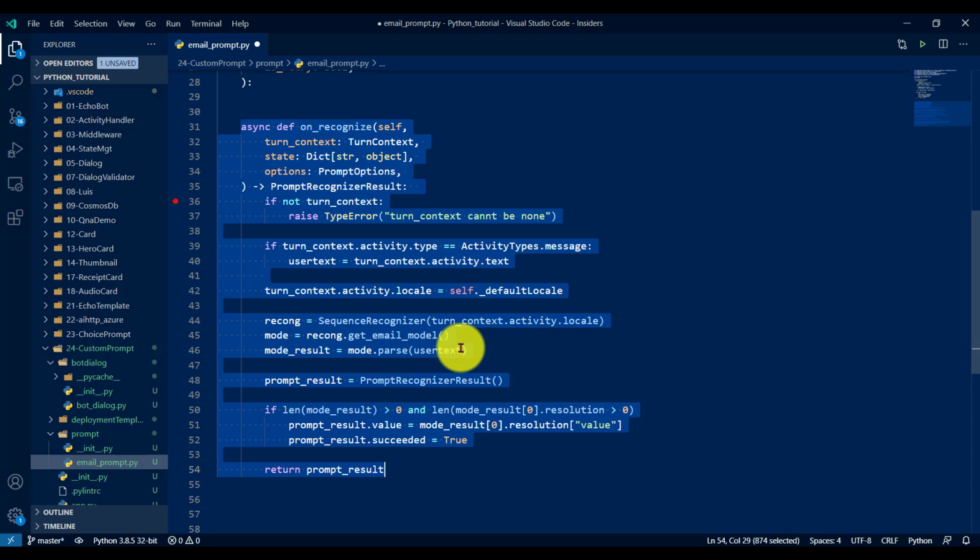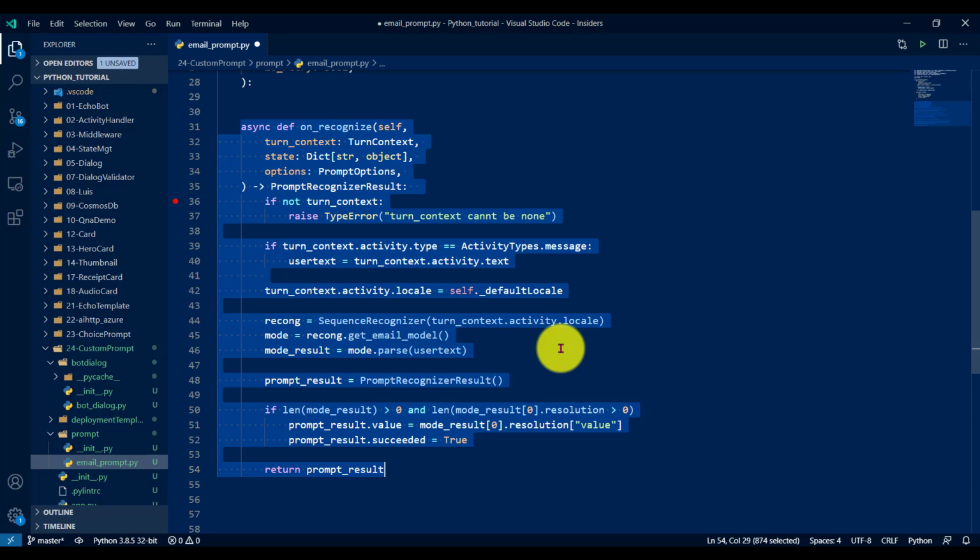So what will happen in the false case? Let's say, for example, in the number prompt you enter any text instead of a number. The default number prompt will ask the user again with the same message. It's a default validation that happens in the background. It will check, okay, hey, this is not a number. You have to enter the number field. So a number you have to enter.